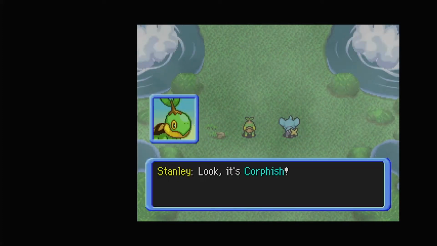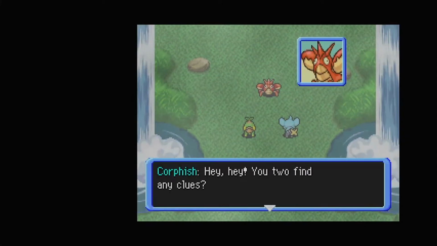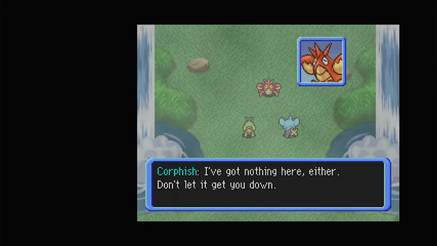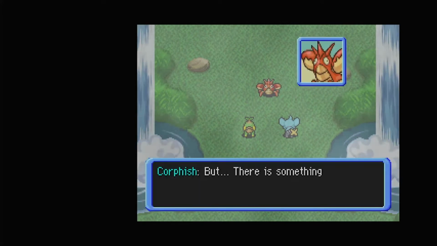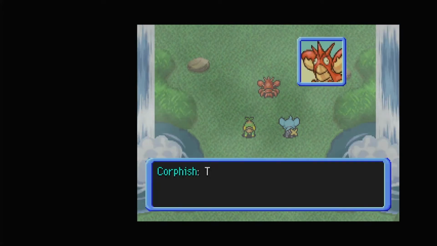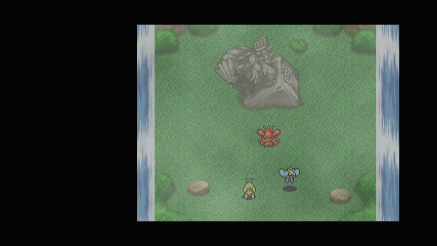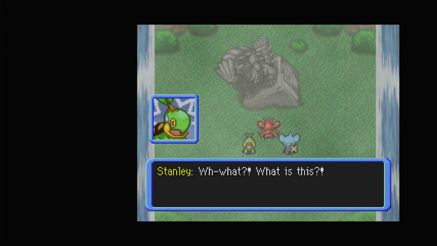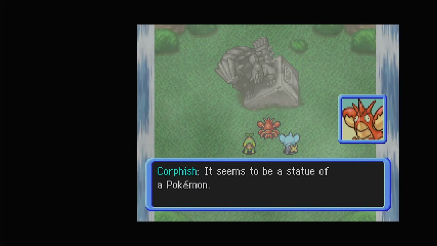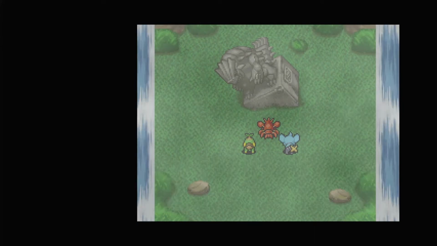Hey, hey, hey. Look, it's Corphish. You two find any clues? No, nothing yet. How about you, Corphish? I got nothing here either. Don't let it get you down. But there is something here that's kind of interesting. Have a look for yourself. Oh boy. What is this? Seems to be a statue of a Pokémon. But what kind of Pokémon is that? I've never seen a Pokémon like it.